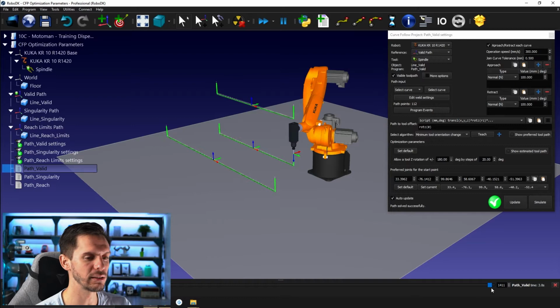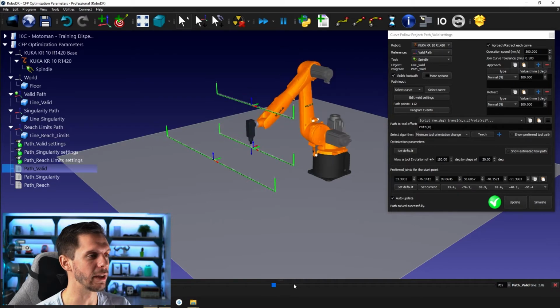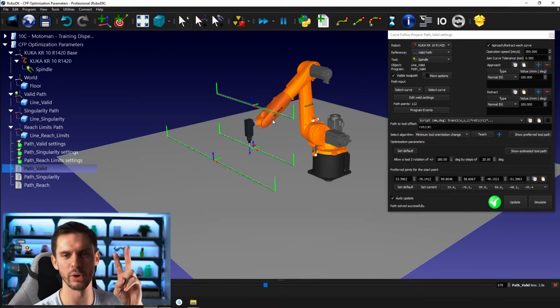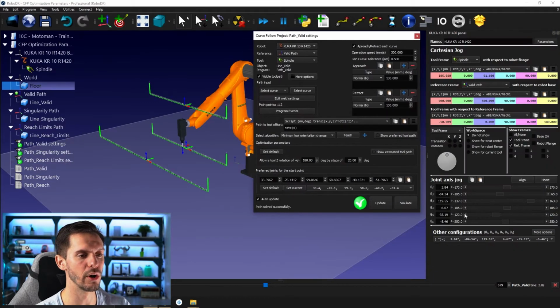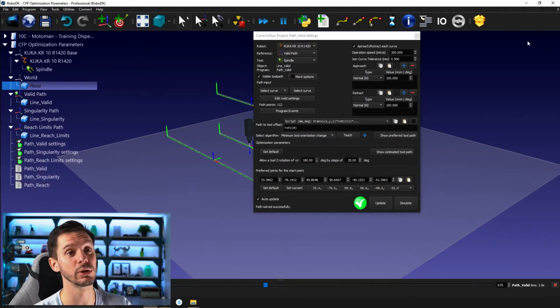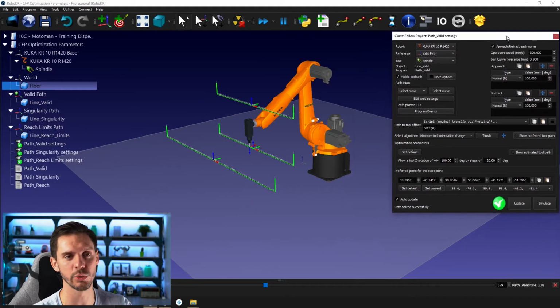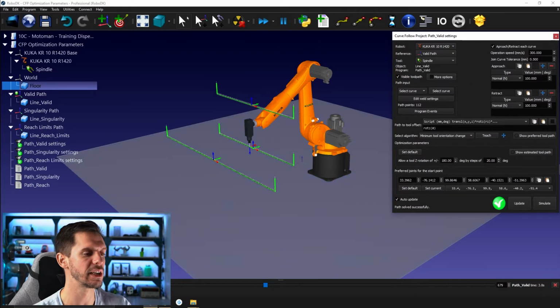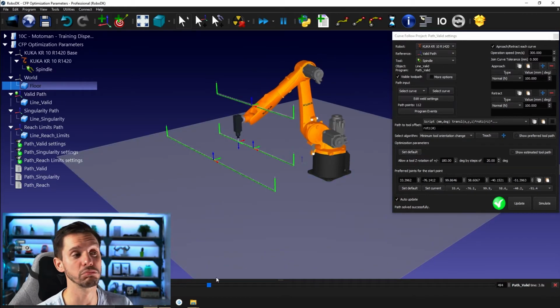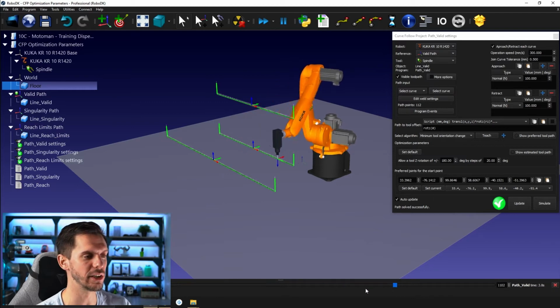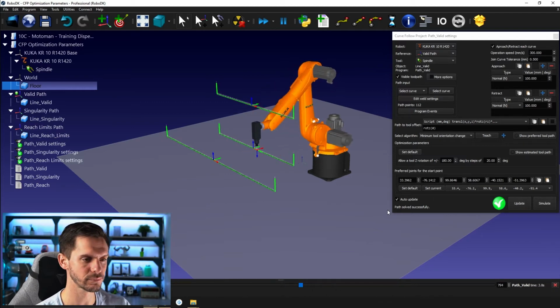Here with this path, we don't have this issue. As you can see, the wrist is always what I would call broken. So we're always, in this case, under 0. We don't reach the threshold of going from one side of joint 5 at 0 to the other. We're always in the negative space like that. So there's pretty much nothing that needs to be done in this path here.